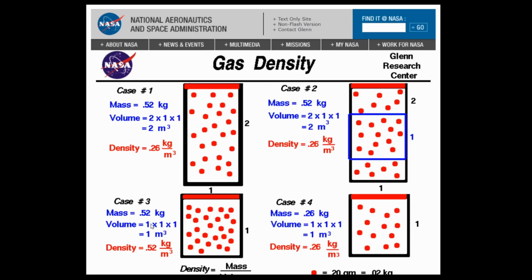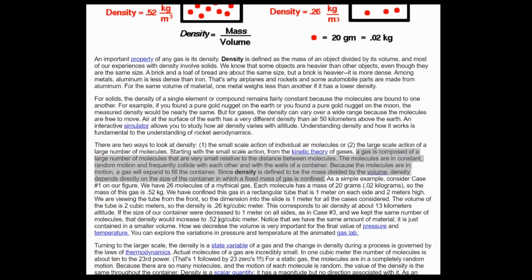Here's the NASA paper that you quoted, John. Let's see. Forget that you started in the middle of the sentence where you were leaving out intentionally the part about kinetic theory. That's okay, we'll let you get away with that. This is what you read.